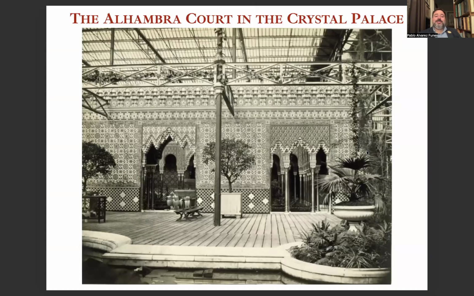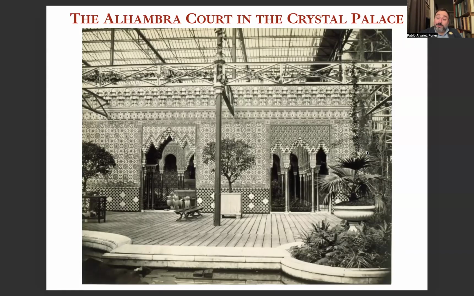Settle this: the Owen Jones Alhambra was used to build an Alhambra, which was the Alhambra court in the Crystal Palace. You all know that the Crystal Palace was done for the exhibition of 1851 by Joseph Paxton. And then once the exhibition finished, they were wondering what to do with that massive building. What shall we do? They didn't want to keep it in Hyde Park, but they didn't want just to demolish it and to lose it. I mean, people would want to do something with it.